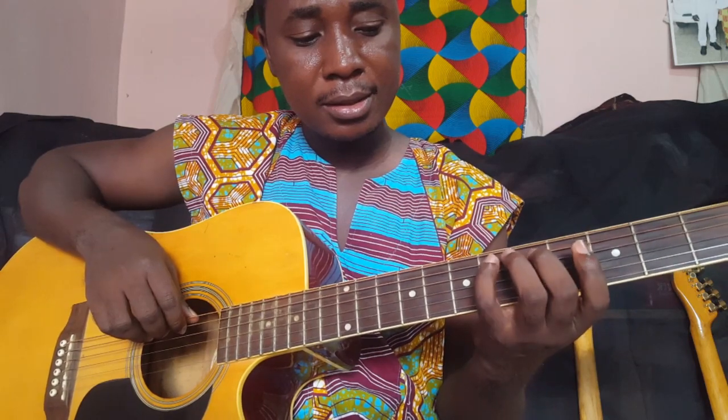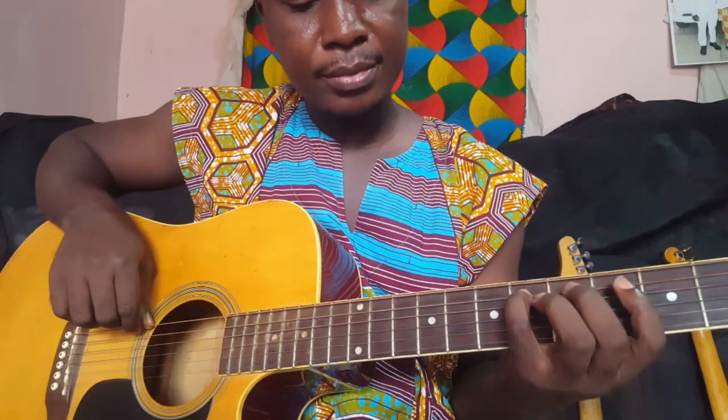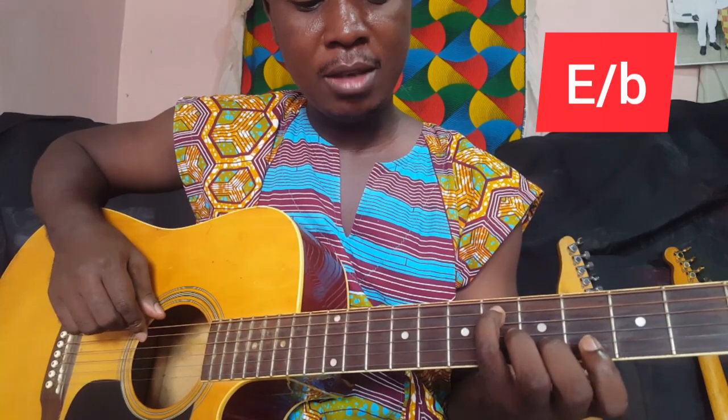Look at the sixth fret on the A string. Sixth fret on the A string, you have E flat. So your fourth finger is here, fourth finger, E flat. Your first finger at the third fret on the D string, that is the second note. Your third finger at the fifth fret on the D string. Your fourth finger at the sixth fret of the D string.